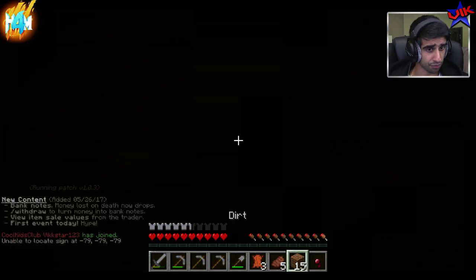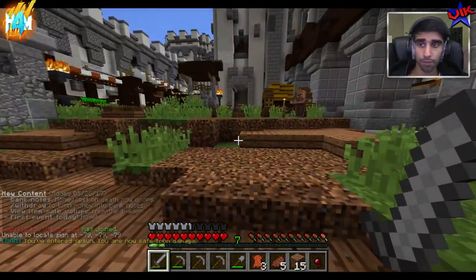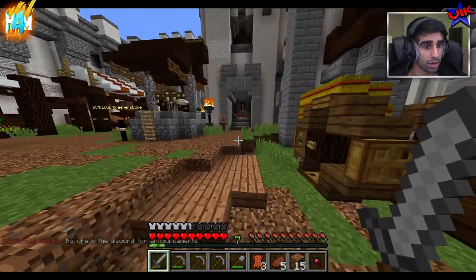Actually, to be fair, though, I want to get back into the war zone ASAP arena. But big ups to the team. Use stone slabs instead, maybe. But yeah, people like it. People like it, which is good to see.